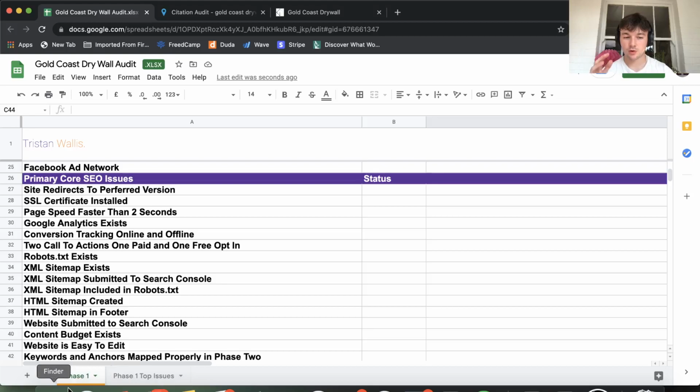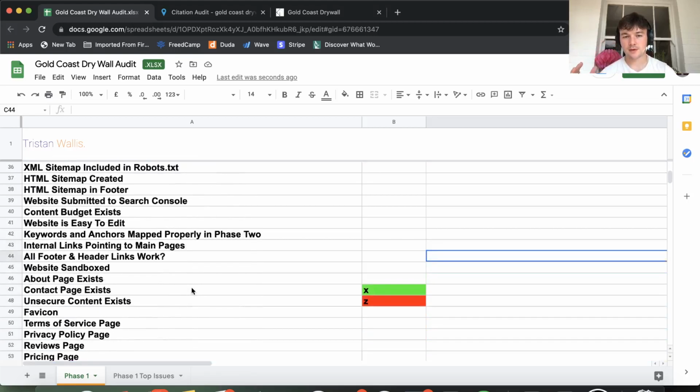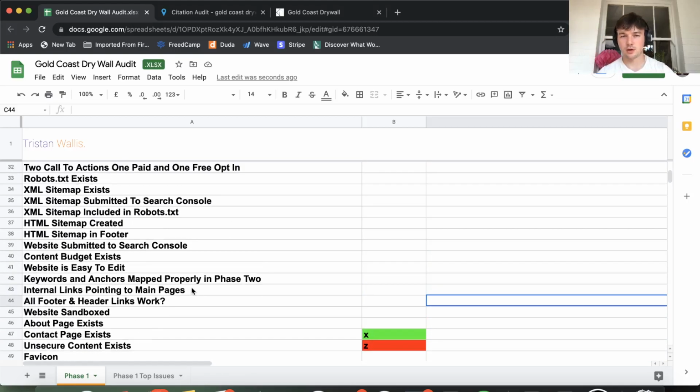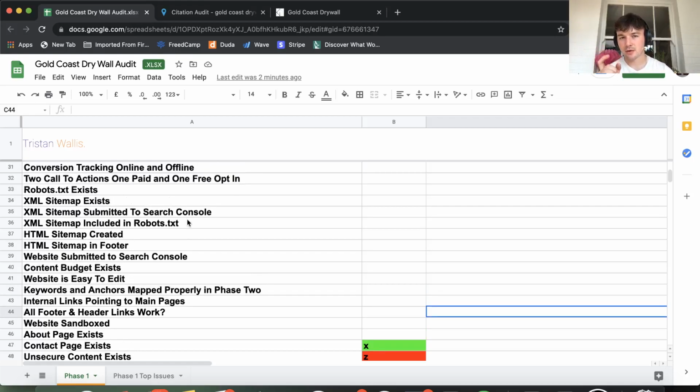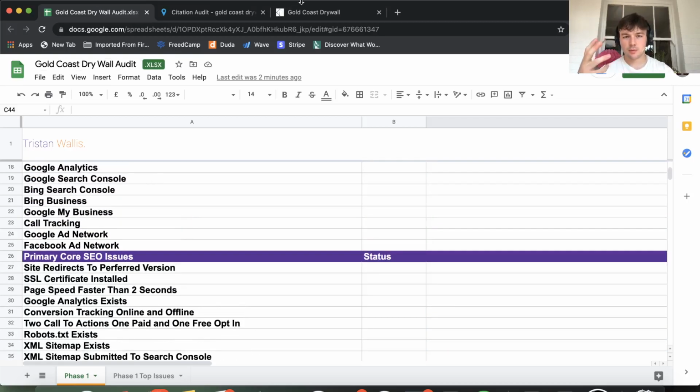We go through the phase one system. We do have other phases, so phase two, phase three, phase four, that cover more in-depth SEO categories. So I guess you could say SEO parts, keyword research, content, things like that. And we may hint at those areas today, just when we're looking at the site.